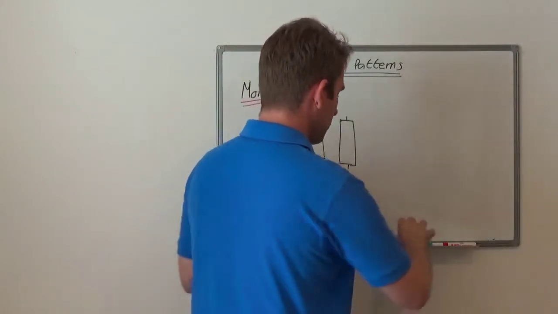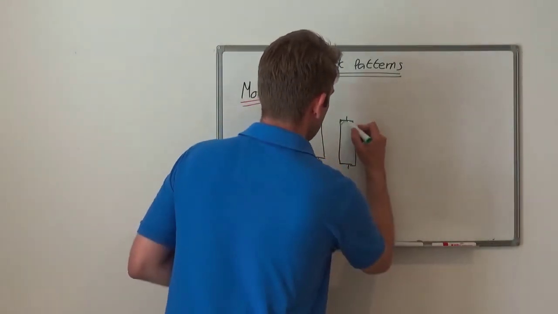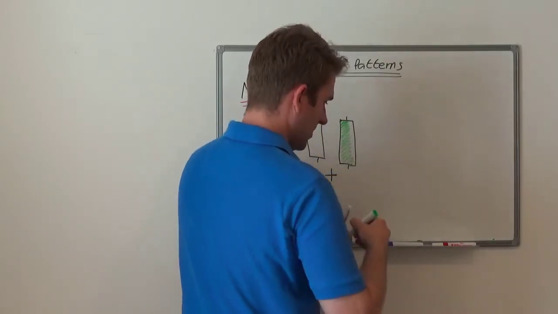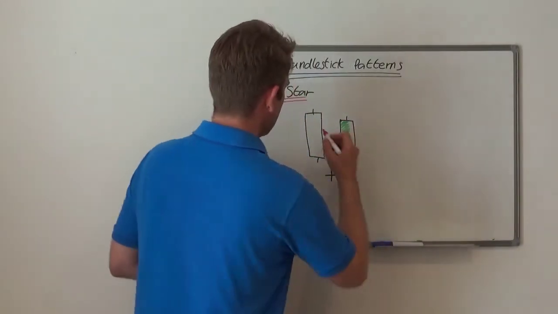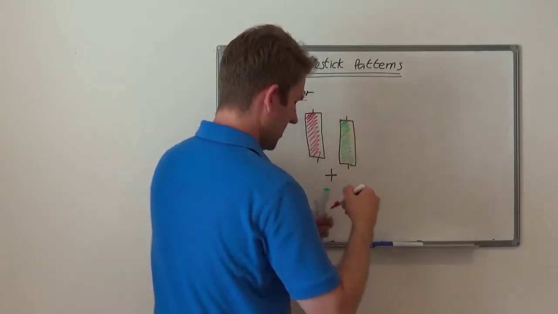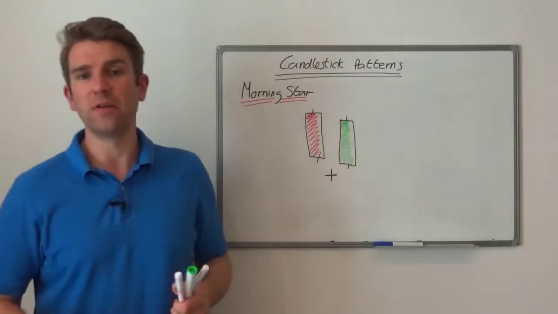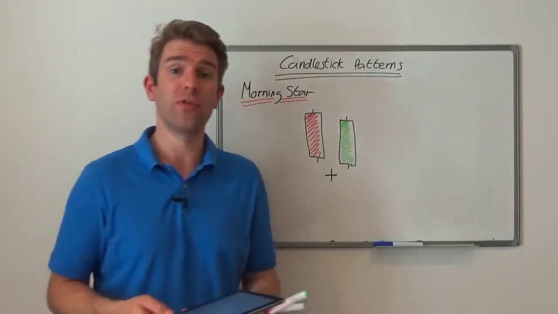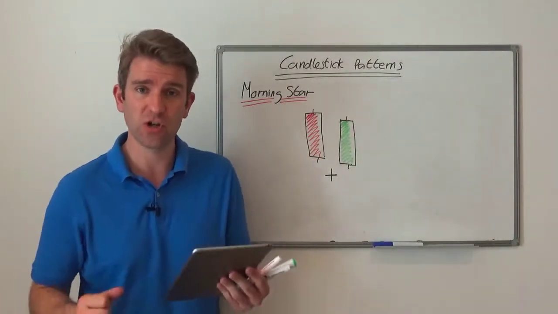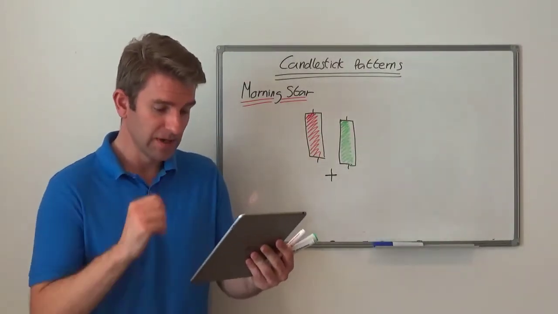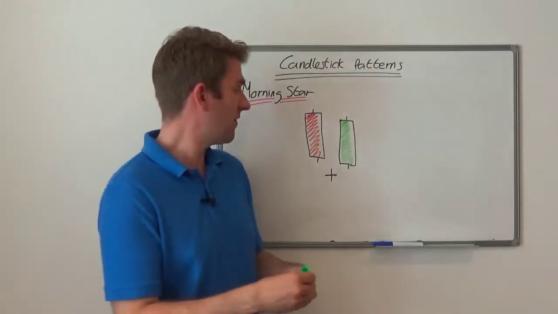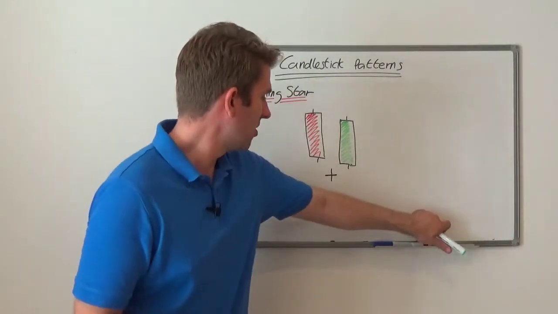And I'm going to color them in the standard form: if we've got a close below the open, it is red, and vice versa. If we've got a close above the open, it's green. Obviously it depends on the setup you've got, what setting you've got with your own particular chart package. But that's generally what happens. Okay, that's pretty much how I've got it. I think I got it spot on there. If you know of any way different to do it, then let me know in the comments below.